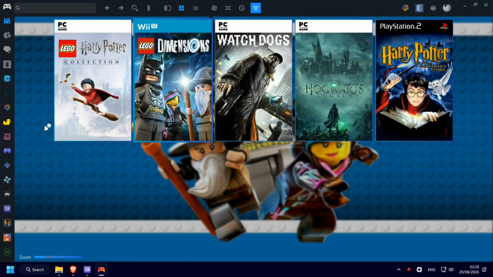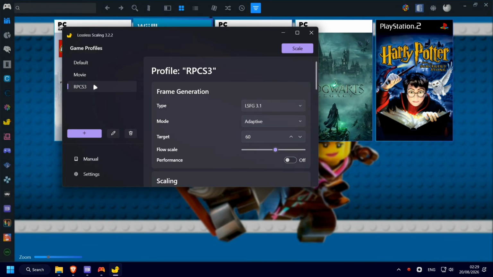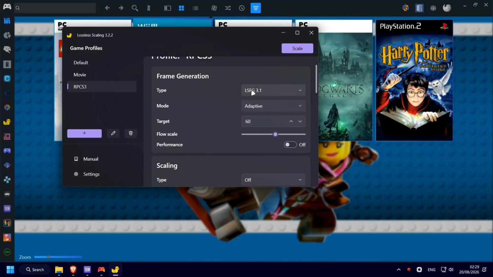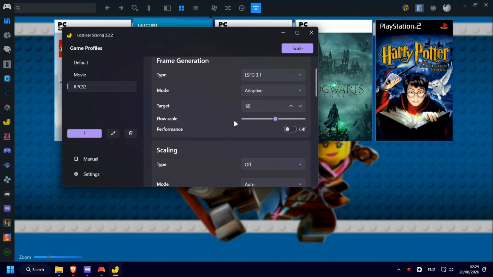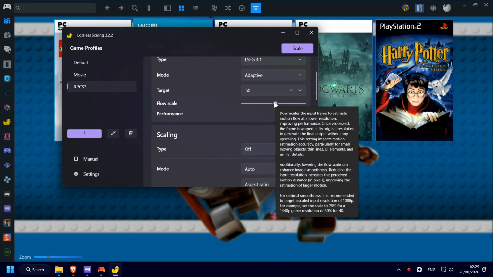So let me open that program. Yeah, I already have the preset for RPCS3. As you guys can see, LSFG 3.1, adaptive 60, target flow scale, keep it at, I don't know, just like 50% or something.